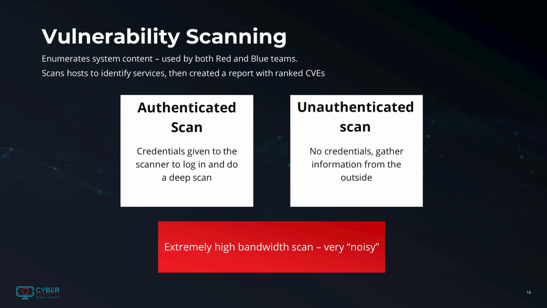Now, all of these scans are extremely noisy in the sense that they generate a tremendous amount of traffic, and they show up in the logs very obviously as access attempts. And so, in a true red team engagement, or with bad guys trying to do bad things to real systems, even a fairly rudimentary blue team is going to be able to find that they're being attacked when the scan is run from the outside. And so in practice, red teams that either are advanced persistent threats or are trying to mimic an advanced persistent threat, they're not going to be using one of these. They're going to be going for something a little more subtle.